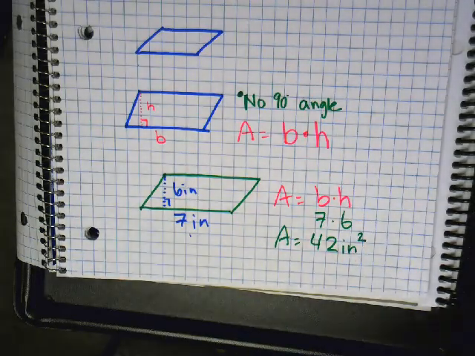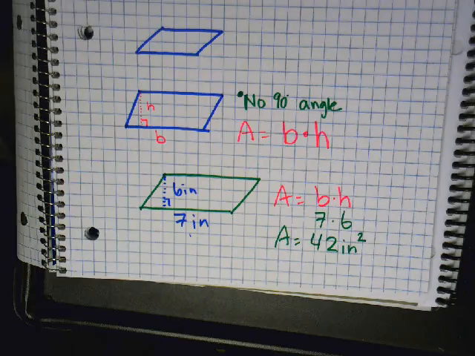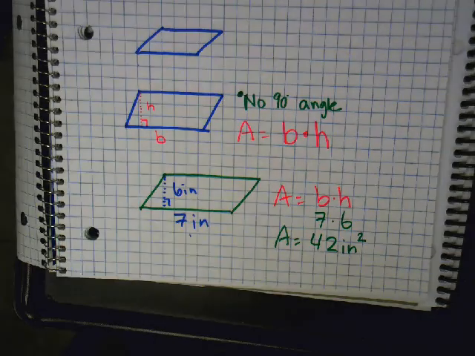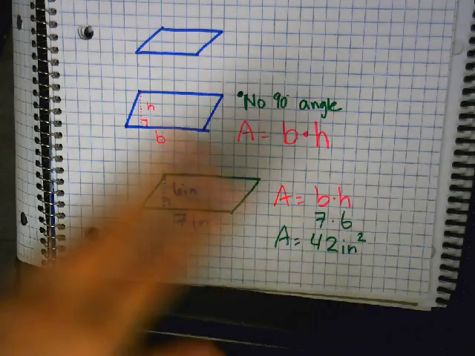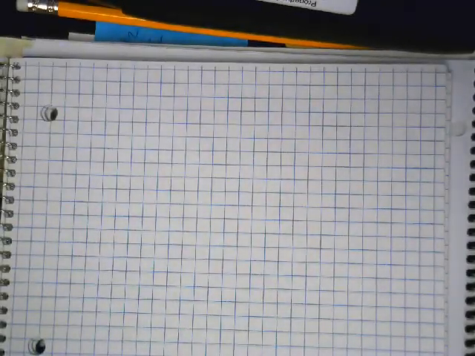When did you guys do this, parallelograms? Did you guys do this in 6th grade? Yes. Okay, so it's a little review. Super fun, super easy. And now you're doing it in 7th grade. We went from 6 to 7. Oh my goodness, I know. Don't worry, they'll mature eventually, and they'll be like, oh, why did I do that in 7th grade? Why did I say that? Oh, God.